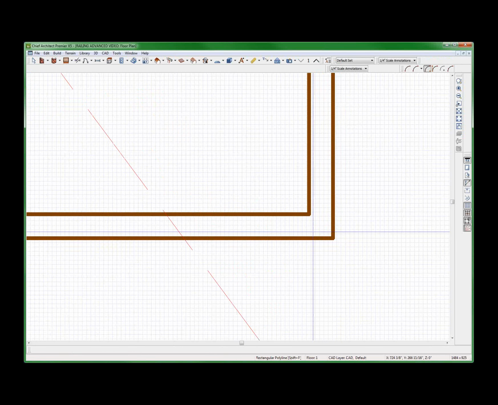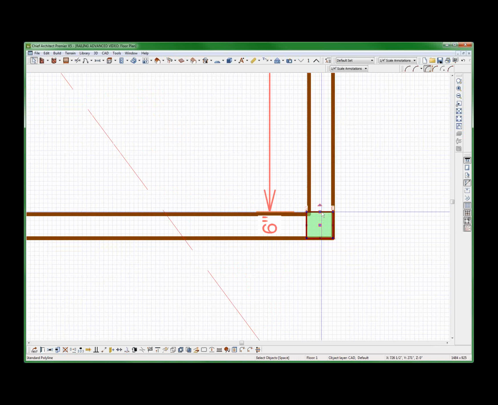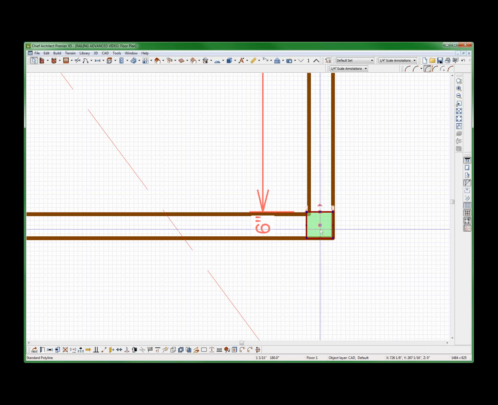How wide is this thing? That's the question. How wide is this? 6 inches. It's really 5.5. Now I don't know why it's 5.5. Oh, I know why it's 5.5. I think this is the deal. I think this line right here represents the molding line itself. Okay, the outside line actually represents the molding line. That's all right, I guess. This represents the extent of the widest piece of molding. And then in this case, it's my 2x8 top rail.